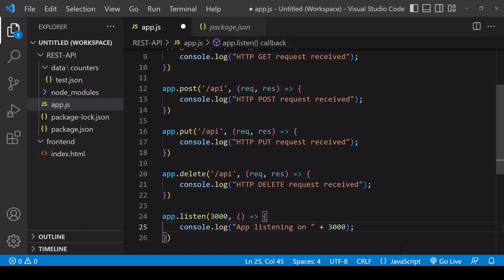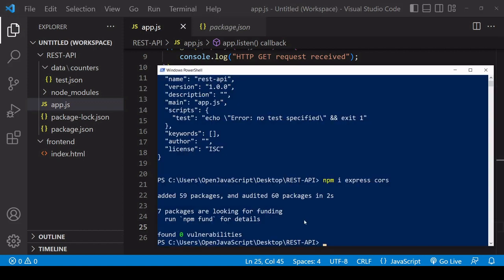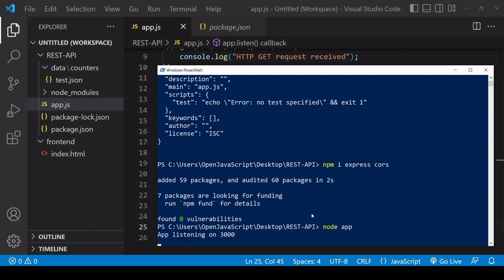If when you run your app, you find that something is already listening on port 3000, then try the ports just above it because they are usually free. So let's start the app now and test the endpoints. I'm going to save app.js and then inside of the project folder, run node app, and it's giving me the message here that the app is listening on port 3000.